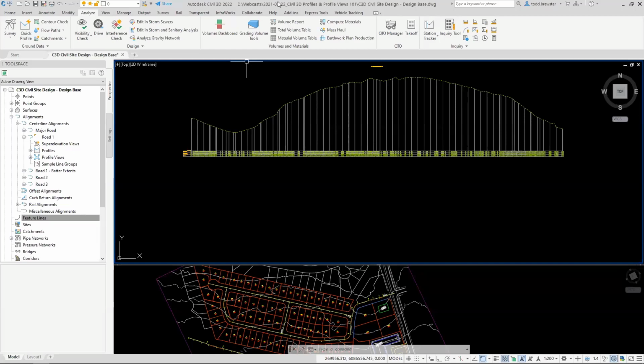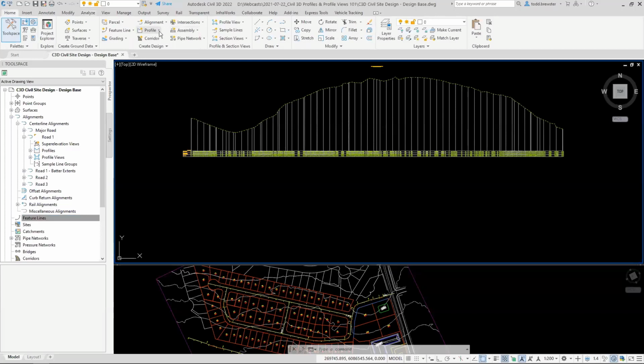So you build it sort of segment by segment. IP, the intention is typically to build it going from start to end, which is exactly what we're going to do now. So let's go and make a new profile. So we'll go back to the home tab here, and then we go to profile.